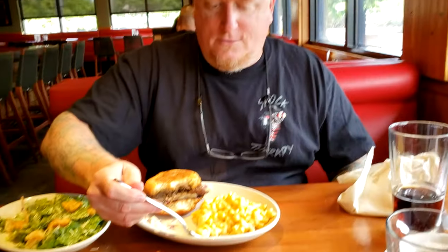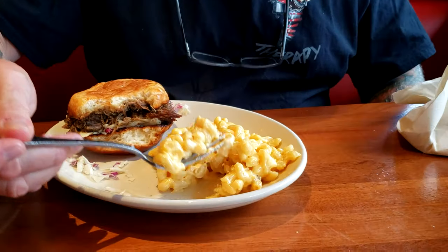Other Wood Ranch locations usually do add those things. On the side, I took Lauren's favorite macaroni and cheese — nothing to write home about, pretty decent, but I'll take Sassy's macaroni and cheese over this any day. Overall I would give it an A-minus. It was a great brisket sandwich, and it's only a couple miles from our house. We're going to go back in the next week or two to try a proper brisket plate.